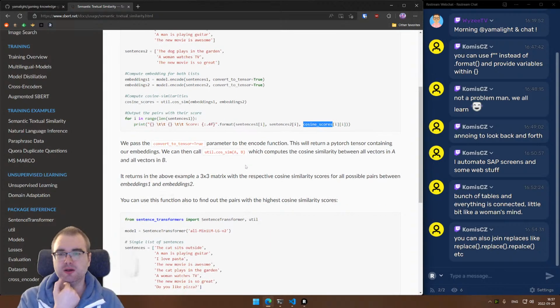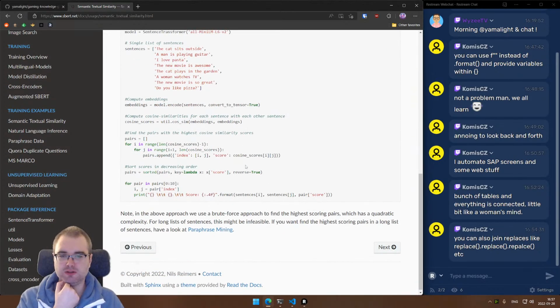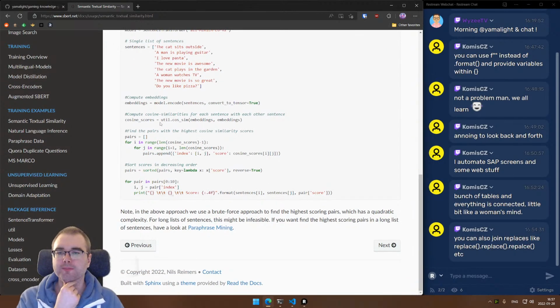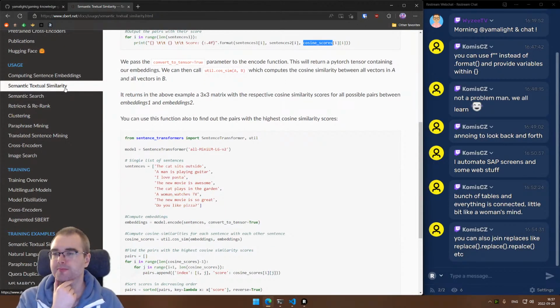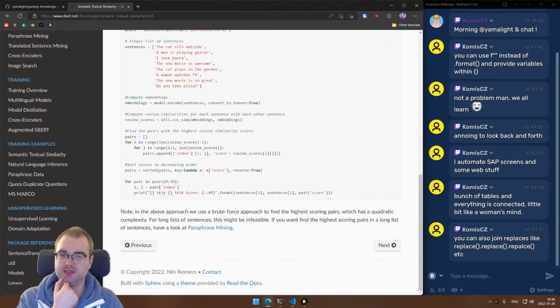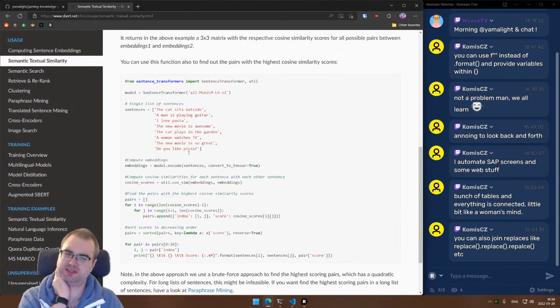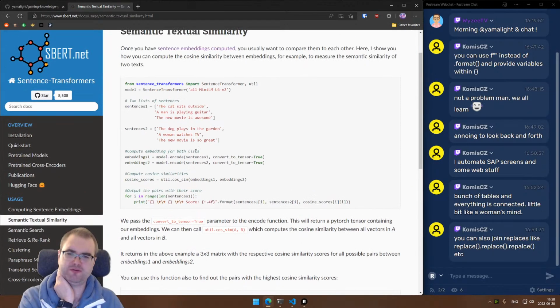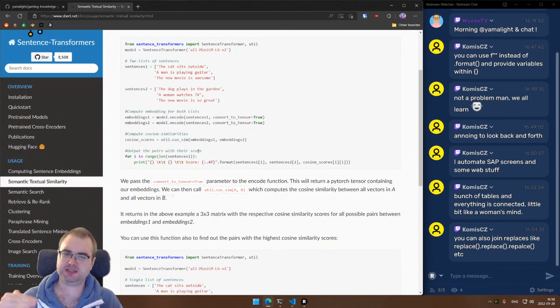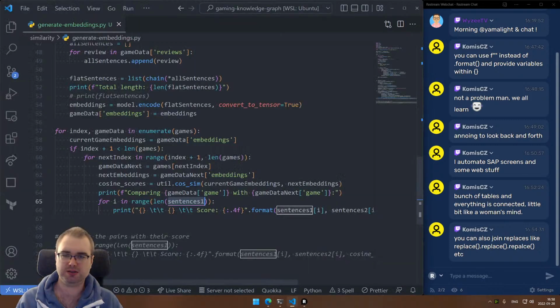Is there a way? Can I just get like a general score or something? Cosine similarity in each sentence. Find the pairs with the highest cosine similarity. I guess we have to do it ourselves, basically, right? I wonder if we can just sum them up. I mean, technically that would give the overall similarity, right? So if currently it returns a tensor that contains similarities for each pair of sentences, then yeah, cosine score from i is okay.